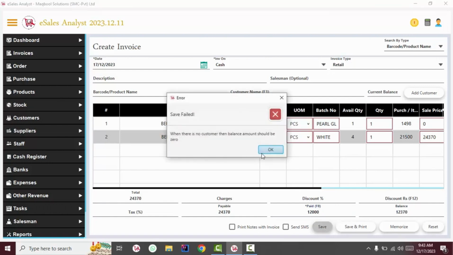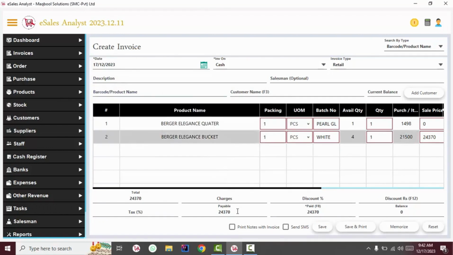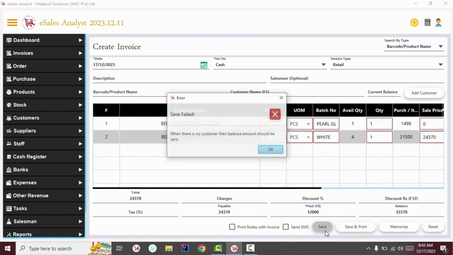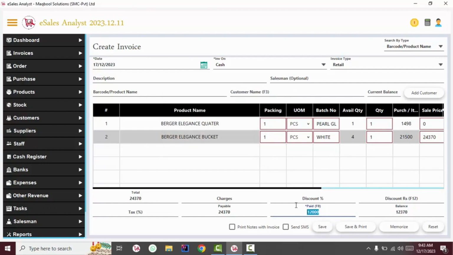Example time. Let's say an invoice shows a total of Rs 24,370 and the customer hasn't paid anything yet. You can either leave the amount blank or mention any partial payment received. The remaining amount, it'll automatically show as balance. And hey, if you mistakenly try to save the sale without entering a customer name, the software will alert you. Why? Because this is a credit transaction and recording the customer is mandatory.